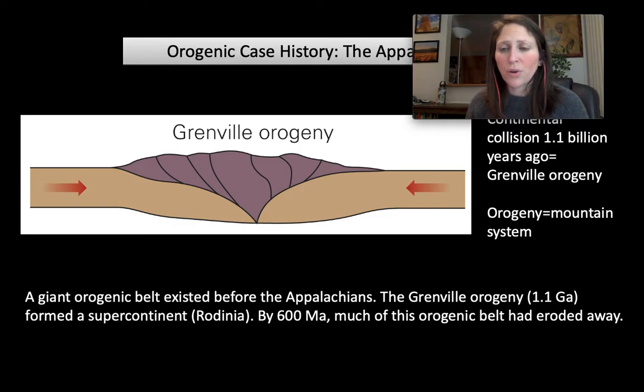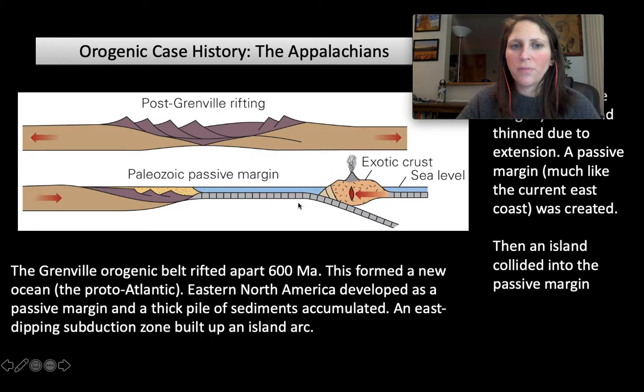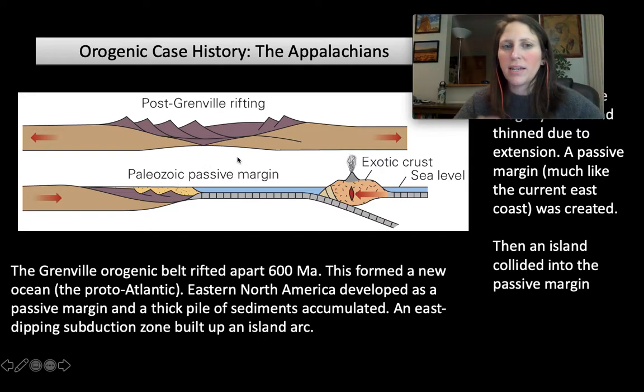So I have a couple of time slices of the Appalachian Mountains and how they formed through time. Okay, so go through these on your own time. Starting off with this Grenville orogeny, a mountain building event about 1 billion years ago. Then after some millions of years, that Grenville orogeny rifted and started to separate. It extended and created a passive margin. Now we're going to get an exotic terrane smashing into that passive margin. This little island arc is now being subducted. That subduction zone is going to get smaller and smaller, and that exotic terrane is going to move closer and closer to that passive margin.